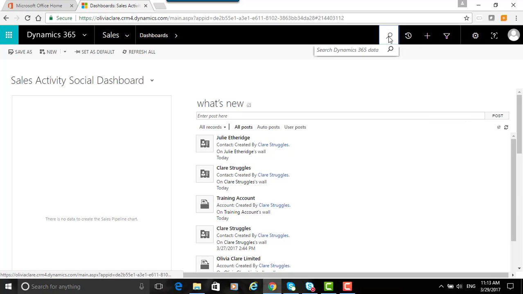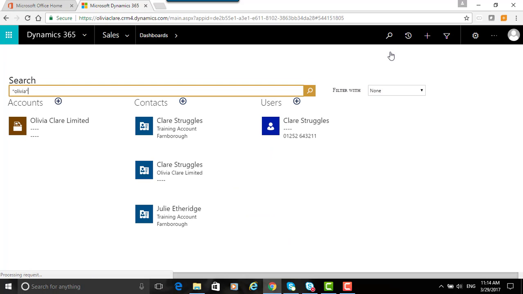The next item along the navigation bar is the search field. If we click on here, this field allows us to do a global search across the database. So I'm going to click into the field, put in an asterisk, which is above the number 8, type the value Olivia, and then use another asterisk to enclose that value. When I hit the magnifying glass to run that search, Dynamics searches up to 9 entities that are set by the system administrator in the background. And you can see that the value of Olivia has been found in accounts, contacts, and users in this case.